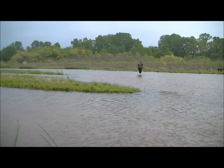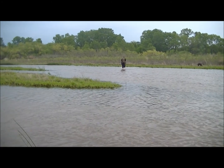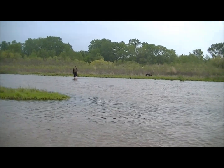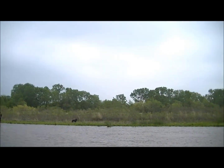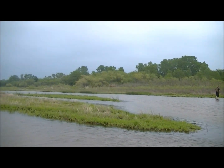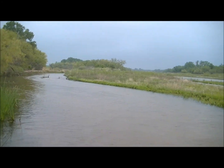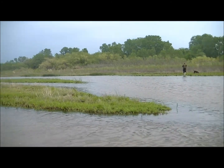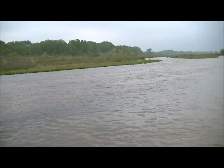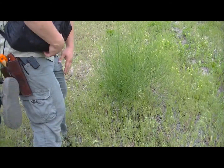Justin decided to take his boots off since the water got too deep for the hole he ripped in his stuff. Got the dog over there. The water seems a little chillier this morning than it did yesterday. It's beautiful out here guys — just to be able to sit on the river here, and if it were hot, just to lay down in it.